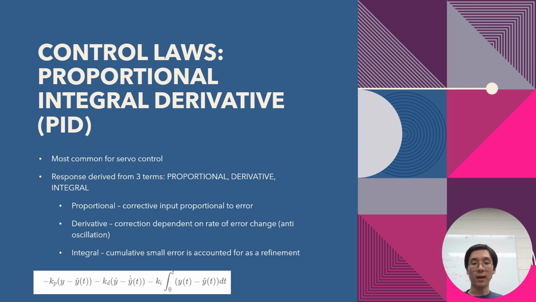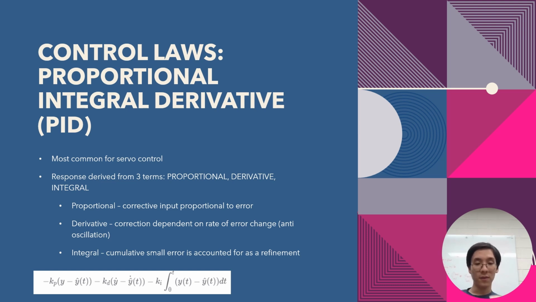Basically, what this law does is it takes the input data and runs it through this algorithm to determine the response that the control mechanism has to apply to get the system back to the desired state. There are three terms used in this system: proportional, derivative, and integral. The proportional term tunes the output to be proportional to the error. So if the error is large, the correction is large. If the error is low, then the correction is small.